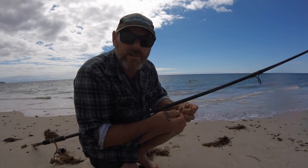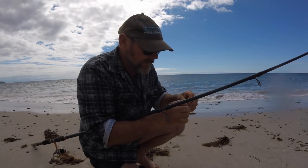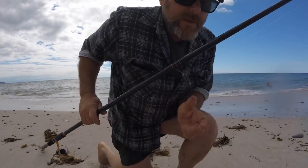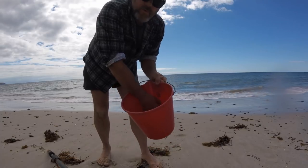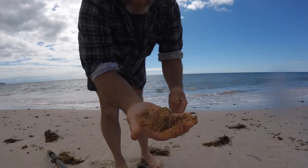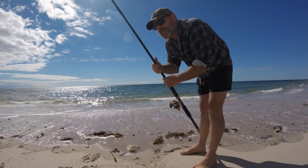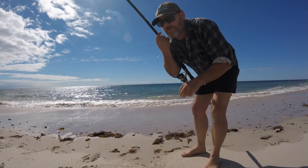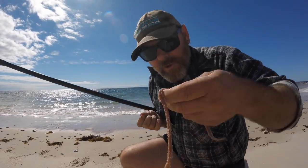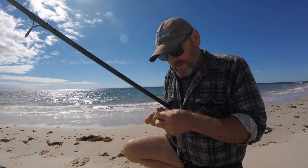These worms are in such good condition — very happy with them. Let's get this bait out there, we might just get another one. It's looking fishy. Get some more burley out there — burley helps, big time. Looks good, prawn leg sticking out of it. I got a snag and snapped off but I've put a paternoster rig on. That's fine. Remember, fish don't know what a rig is — they only know what bait is. A worm is good bait.